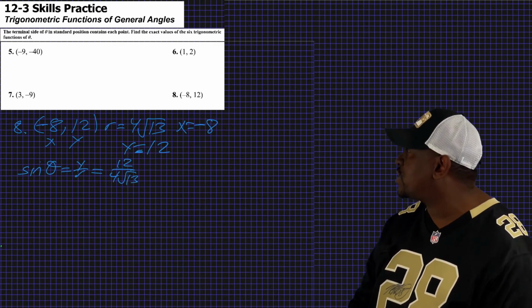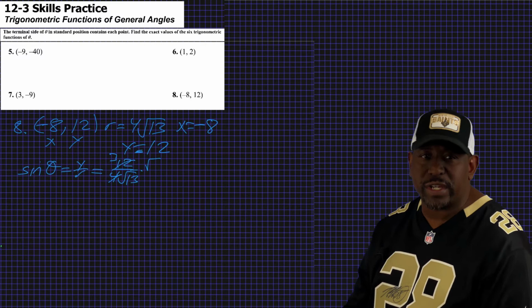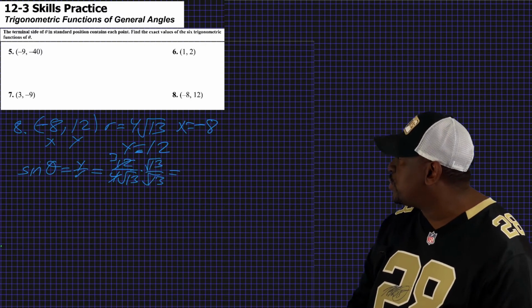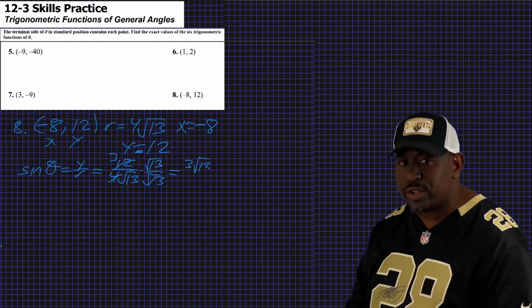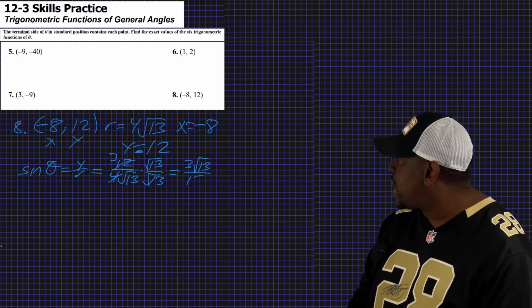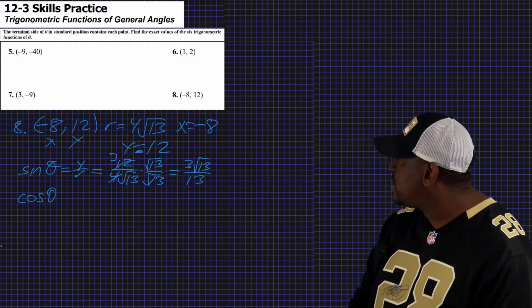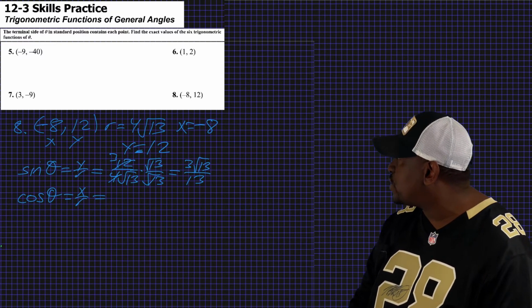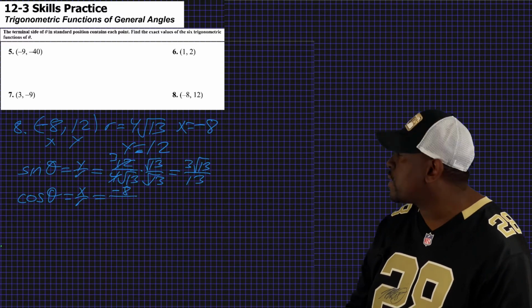We cannot have a square root in the denominator. So this is an example of a problem where we have to rationalize the denominator by multiplying both the numerator and denominator by the square root of 13, which gets rid of the square root of 13 in the denominator. That will get us 4 times 13. But since 4 factors into 12, we factor it out first.